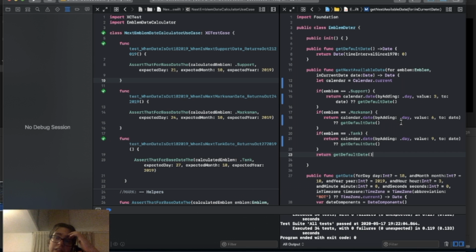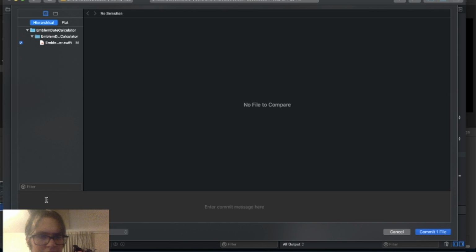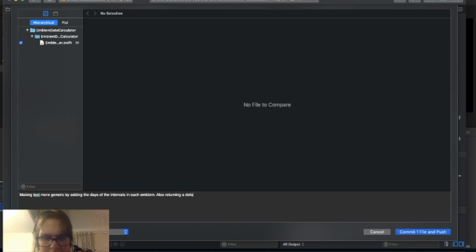So this is more generic than the other stuff, so I'm going to commit it. Making tests more generic by adding the days of the intervals in each emblem. Also returning a default get date.